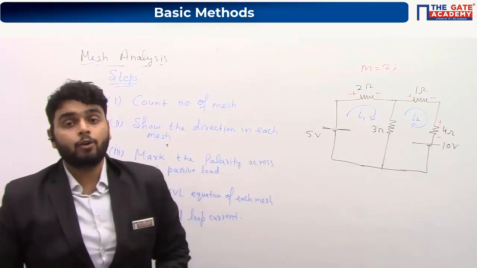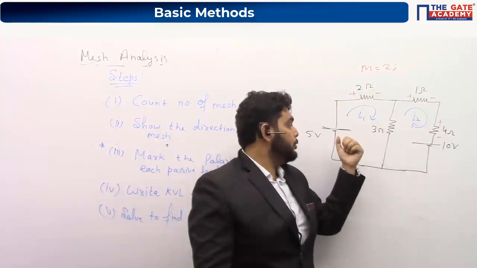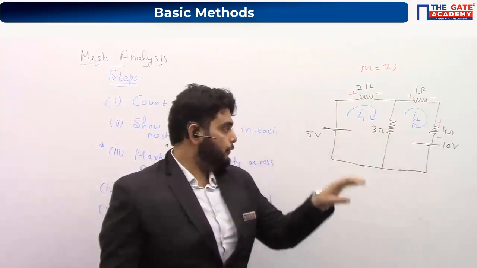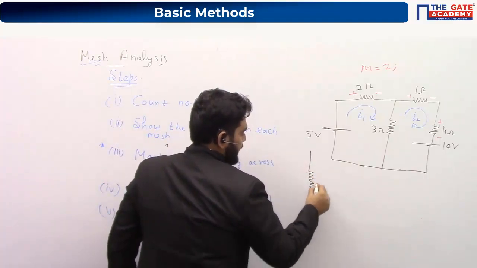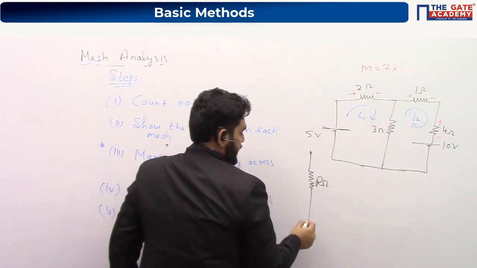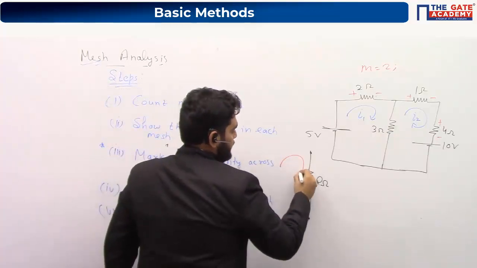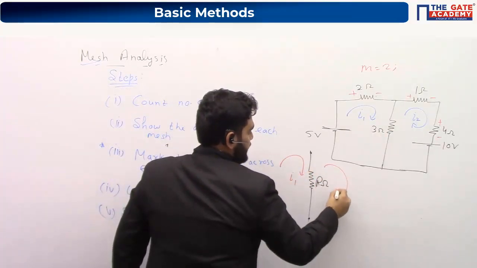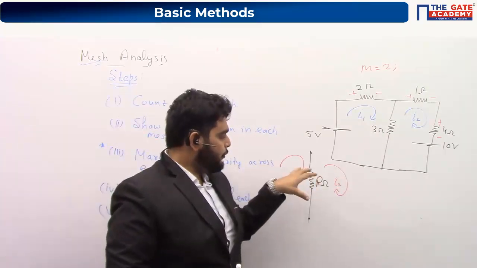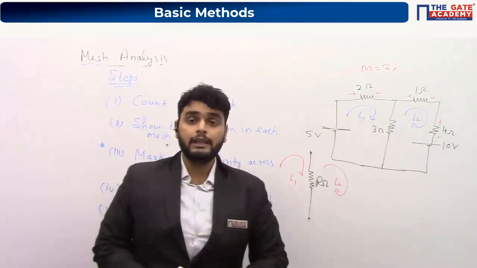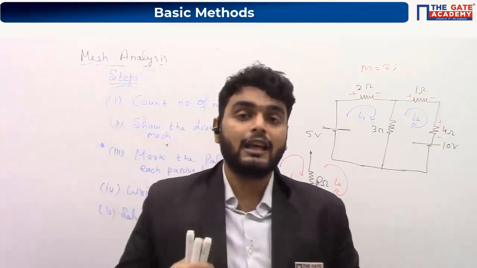Right? Now see the 3 ohm resistor. This is an important thing here. The 3 ohm resistor is a common branch between loop 1 and loop 2. So for this, I am giving you some concepts. Let us suppose I have one branch of R0, and from here the current I1 is flowing, and from here the current I2 is flowing. Means you can see that in this branch, 2 currents are flowing. But this cannot be possible. In a branch, only one current in one direction is possible, right?